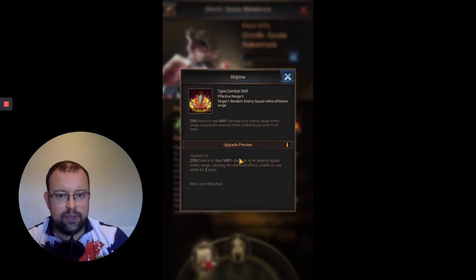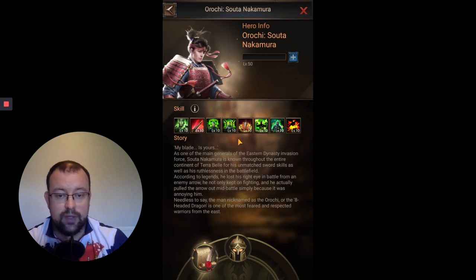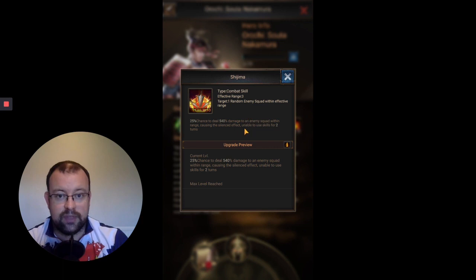Skill 5 will always be your second combat skill. Usually it will obviously have better benefits than skill 2. And again, as I've said before, it will have a variety of different effects. So this is just a pure combat skill for Orochi, but when you get to seasonal heroes, these combat skills have different effects.